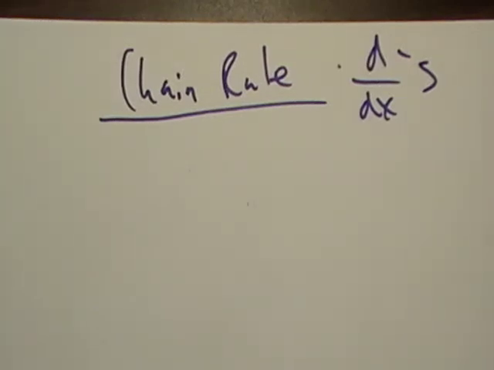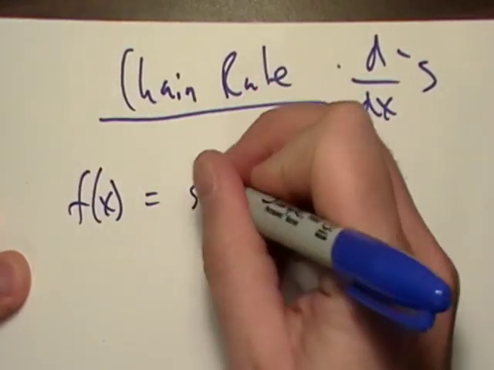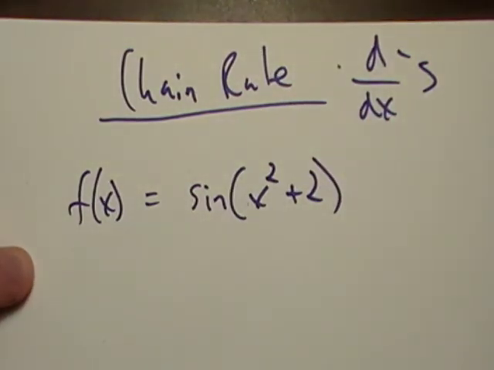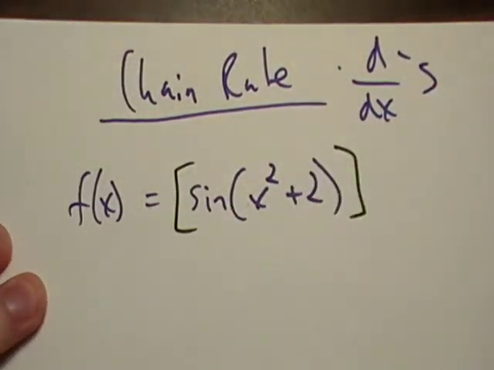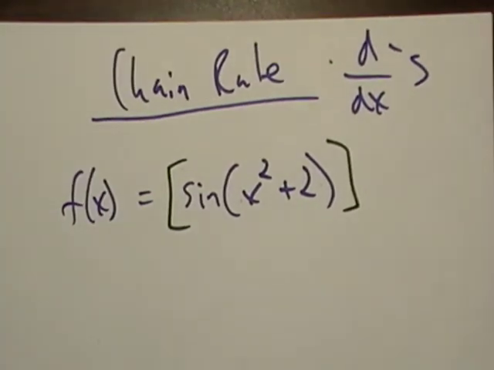Okay, I'm going to do a quick video here on chain rule derivatives, and I'm assuming you know how to do power rule and your trig functions and all that stuff. So let's just get it started. Basically, we pretty much have a trig function. If you think about it and bend your head a little bit, you could also say that we've got an inner function right here. And that's kind of how they do it, okay?